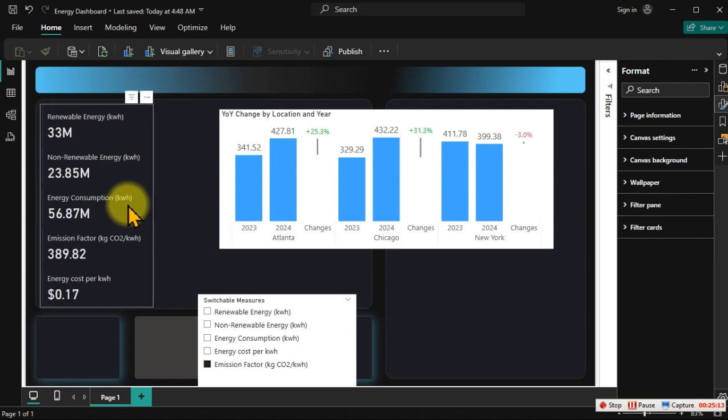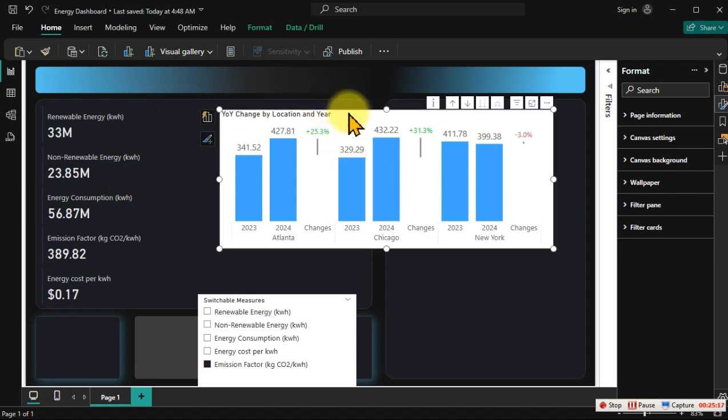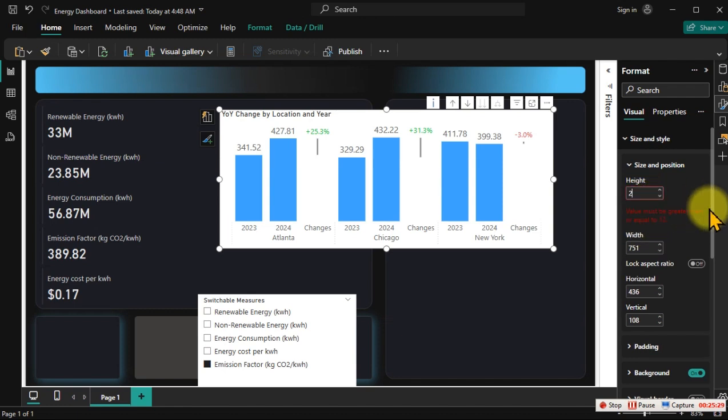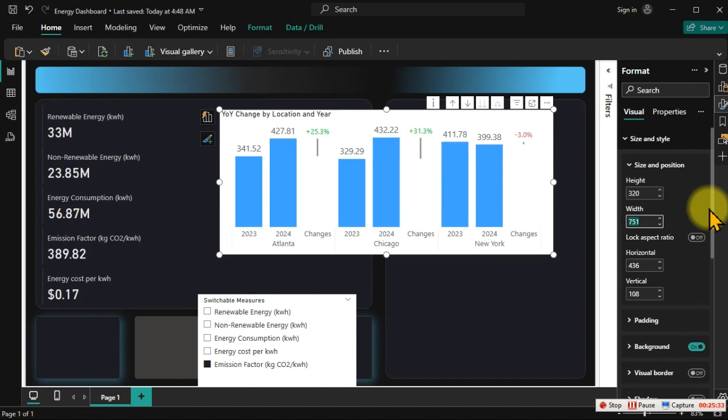The next thing we have to make sure we get right now is this particular chart right here. So I want us to be on the same page. We want to check the height and the width of this particular chart and see where it should be. So let us use 320 instead of 307. So we use 320 for the height, and for the width, we're going to use 496.